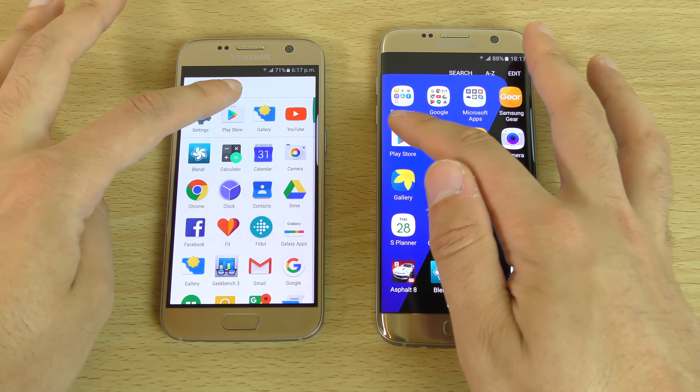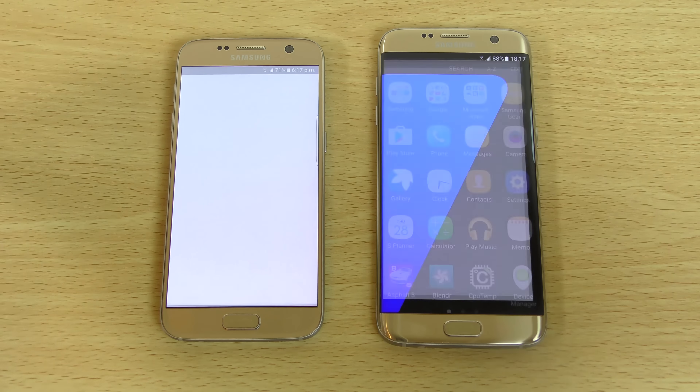I just wanted to do a quick little performance test with the Debloater ROM for the Galaxy S7 that we do have installed. This is Crix OS and I promised to get rid of some of the bloat that TouchWiz brings. I wanted to compare it against my S7 Edge running stock TouchWiz, all up to date and with the same Exynos processor. So we can just start them both up at the same time here and see if there is any difference in terms of the boot up.